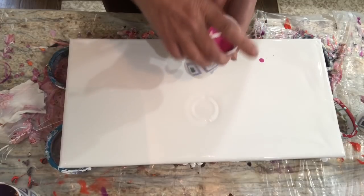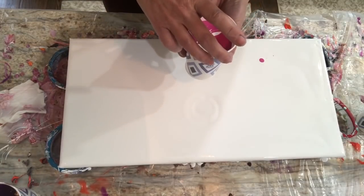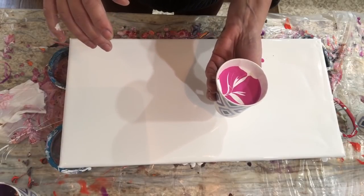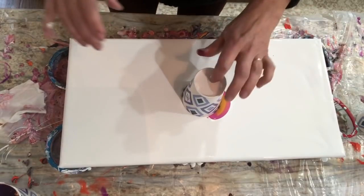I'm just gonna flip cup this, it's ready. And we're just gonna do it smack in the middle. And we're gonna let it sit a second, and then I can talk. So there it is.